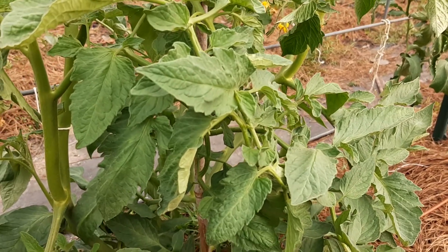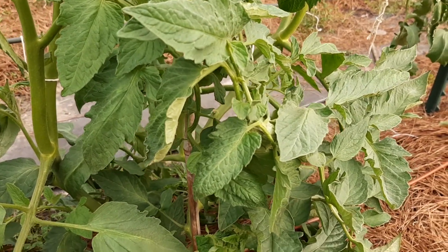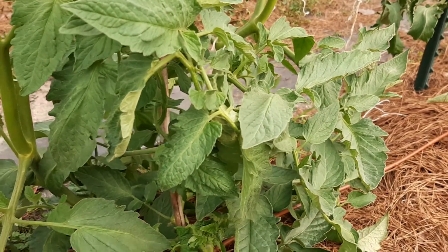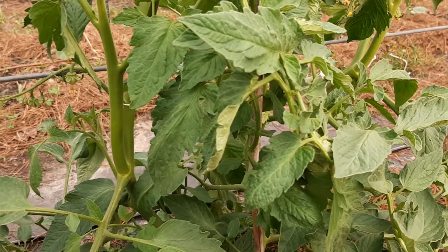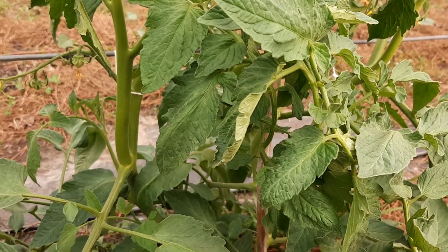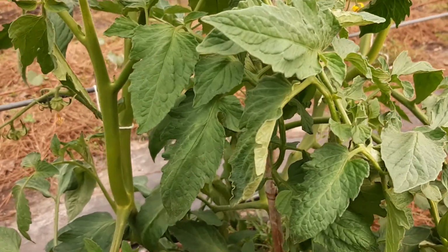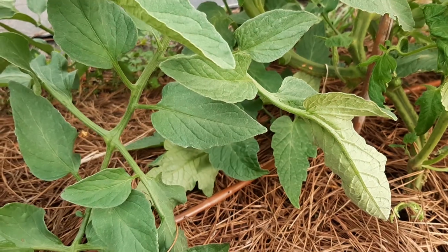So I am pruning to reduce the risk of the airborne diseases, because when I thin the foliage a little bit, I'm going to have more circulation. I'm going to have more air circulation going through the leaves of the plant. Secondly, I don't want leaves just touching the soil.